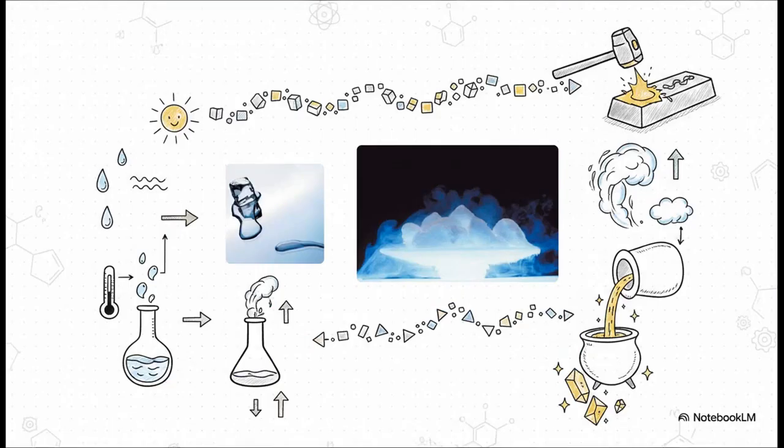Think about watching ice melt into water, or seeing dry ice sublimate straight into a gas. We observe simple phase transformations like these literally all the time. But here's the wild part. The exact same thermodynamic principles that govern your melting ice cube also dictate the incredibly complex metallurgy of forging solid iron or crystallizing pure gold from a molten liquid. It is all the exact same invisible math.